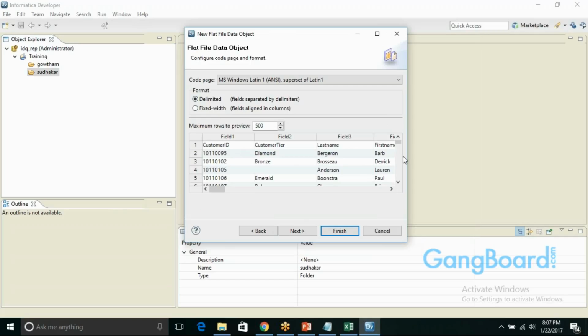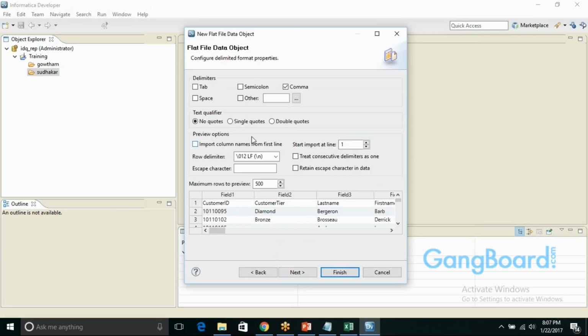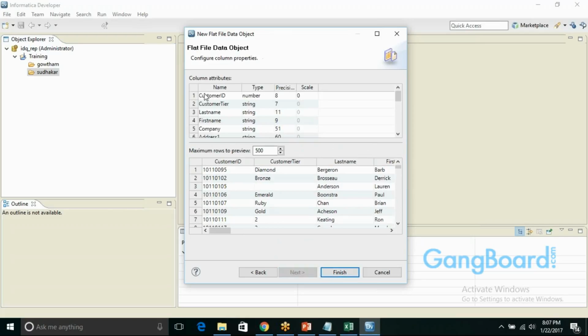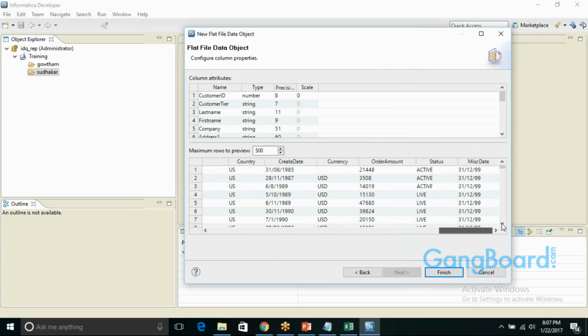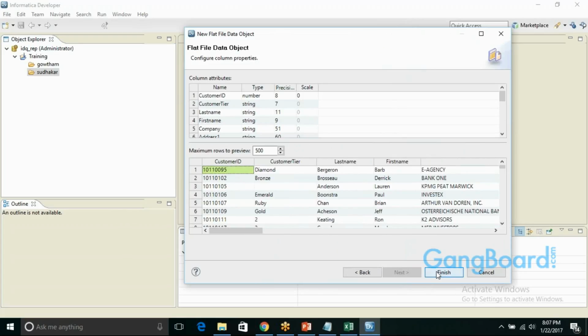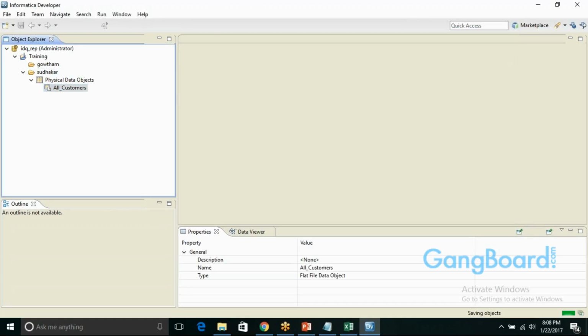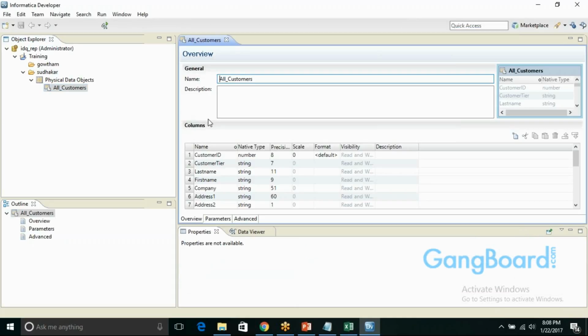Delimited, fixed width, next. Double quotes. Import column names from first line. Finish. Next. This is everything the same as Power Center. Finish. Now the object is ready.